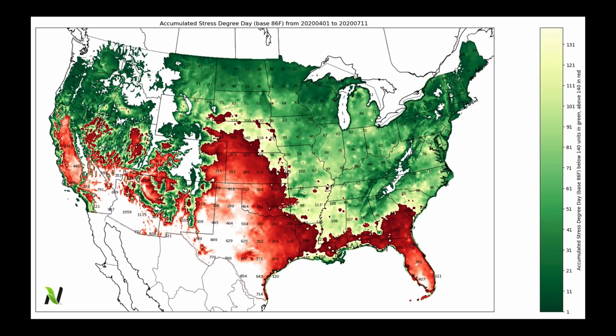My good friend Steve reminded me on Friday of a map that I should be producing for all of you. This is actually some research done by Elwyn Taylor, a mentor in terms of ag meteorology, and just an incredible man here that's done a lot of research into what stresses crops across the United States. So we know that the growing degree day calculation is based off of a low of 50 and a max of 86 for corn. And what Elwyn discovered was that anything above 86 can often be detrimental to a crop. Now, his research was very clear to point out that this is not for irrigated crop, but he calculated something called a stress degree day.